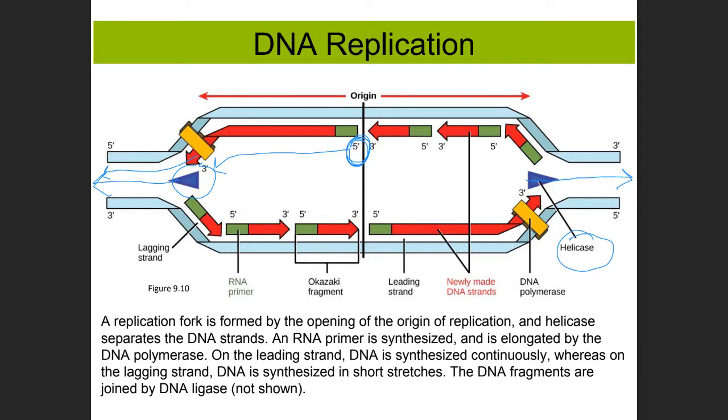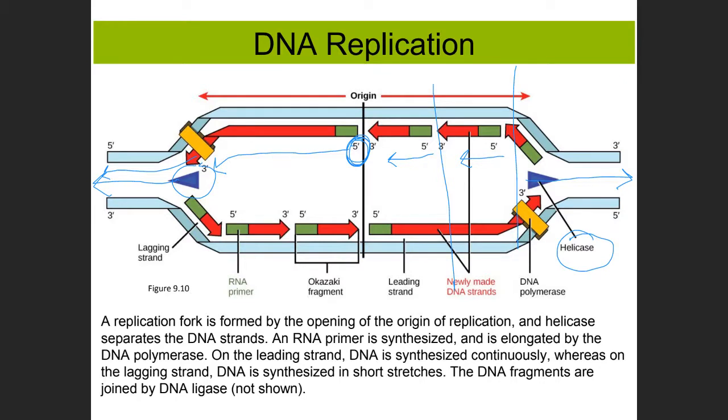So what does that mean? Well, when it's unzipped only this far, a piece of DNA is made this much. And then it unzips a little further, and it can make another little piece of DNA. And then it's unzipped a little further, and it makes another piece of DNA. So while we get one long strand on the left side of this fork, we're getting these short little strands on the right side. And on the bottom strand of DNA, down here, it's the opposite.